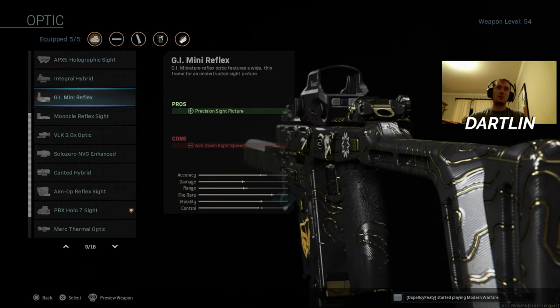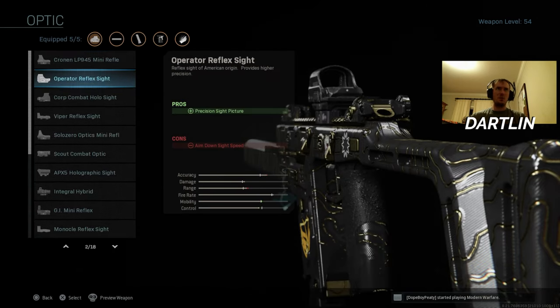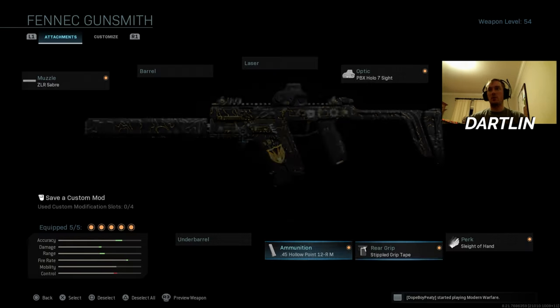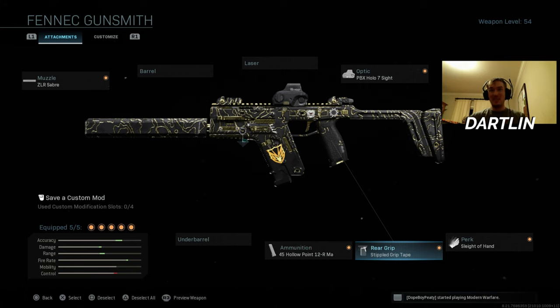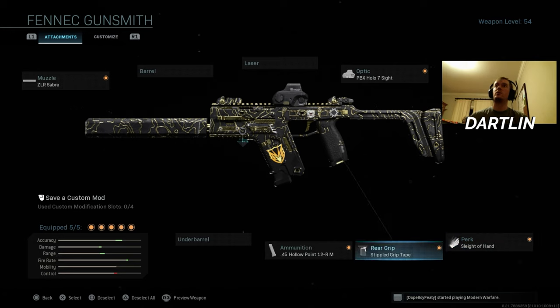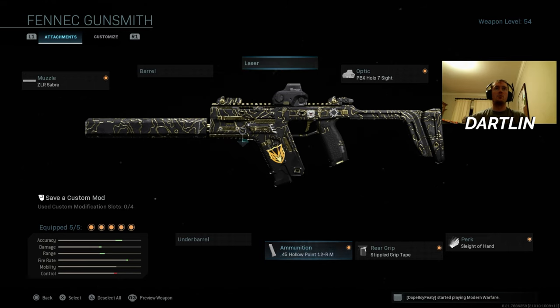I like the PBX. I was using the Core Combat, but I like the PBX because it's a little bit wider. I feel like sleight of hand's necessary, especially if you're using the 40 round drum, but it's not really necessary with this, but I feel like it's fast enough like this. Maybe if I was playing regular multiplayer instead of ground war, I'd run no stock instead of the stipple grip, maybe, but this is my favorite setup on it, so I'm gonna put a little gameplay on it.